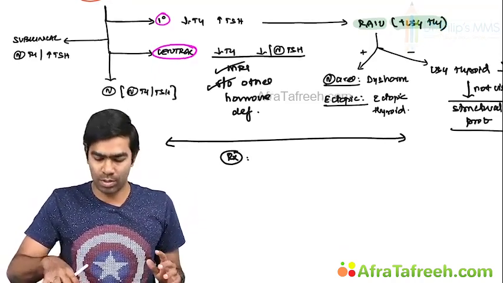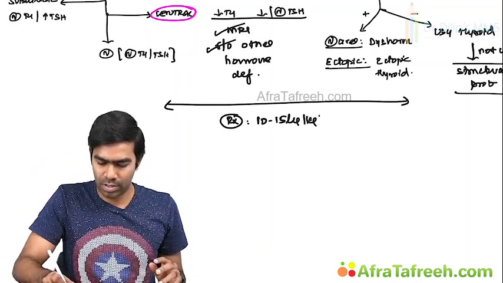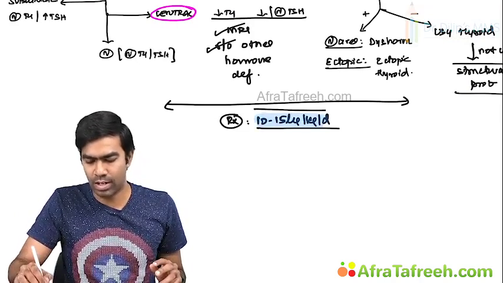The usual treatment dose is 10 to 15 micrograms per kilogram per day. This is a very important point, because you know the adult dose. The adult dose is a meager 1.6 micrograms per kilogram per day, but in children it's very high. As a rule of thumb, for a term infant we usually prefer giving 50 micrograms per day, and for a preterm infant 37.5 micrograms per day. But it's still important that you calculate the dose according to the weight, and it's very high compared to adults. Here it is 10 to 15 micrograms per kilogram per day.